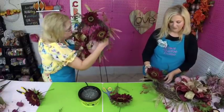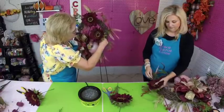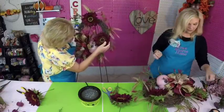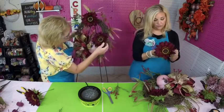And this one I'm going to put right down here beside my pretty pumpkin. Yeah, I do. I agree. I love these sunflowers. They are gorgeous. They're from Hobby Lobby also.